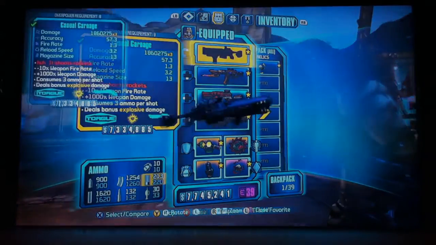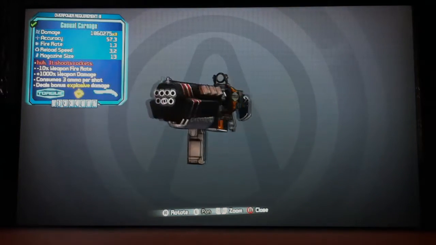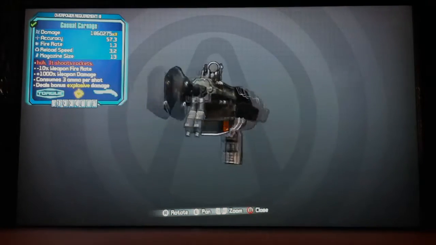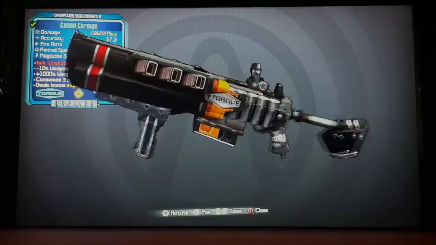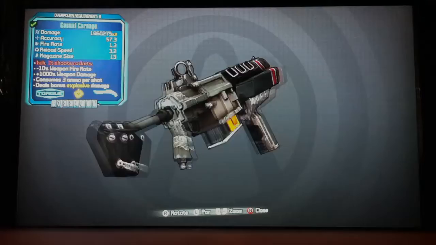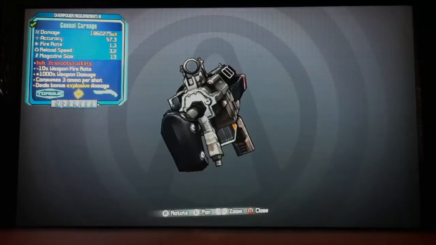But here we go with the Carnage. Carnage I mentioned in my other commando build video. It is awesome. It is like a really great shotgun. Shoots rockets, does like 1.8 per rocket. Shoots 3 of them. Pretty awesome shotgun.